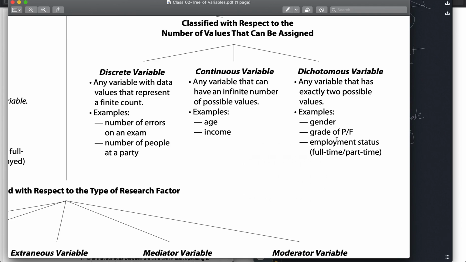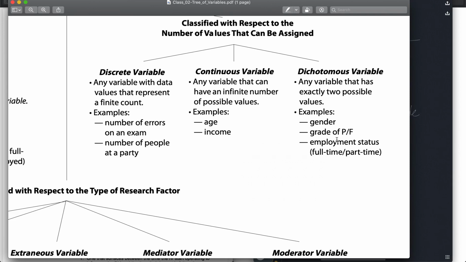But you can have age of a business, an age of the airline, things like that, an age of an airplane. So that could be a continuous variable because there's no real set finite numbers. Income can also be various numbers, down to the cent. So that's why it's continuous.